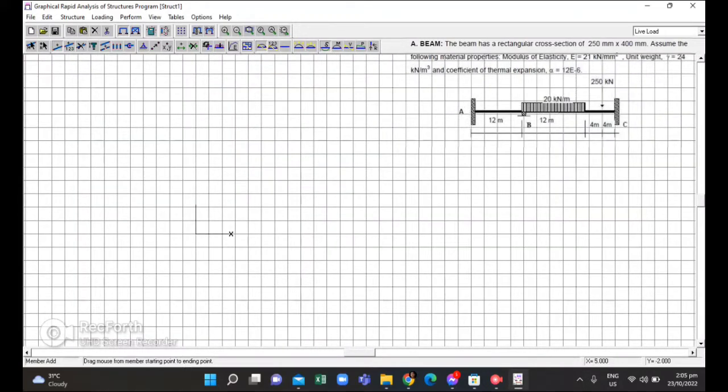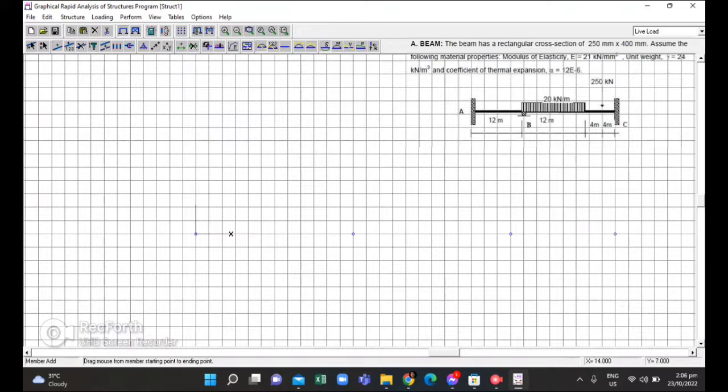Now I am ready to put the nodes. Here, this is going to be my reference point, node 1, and then I just have to count from the given. That's 12 meters: 1, 2, 3, 4, 5, 6, 7, 8, 9, 10, 11, and 12, and then 1 to 12 again, and then 8: 1, 2, 3, 4, 5, 6, 7, and 8.